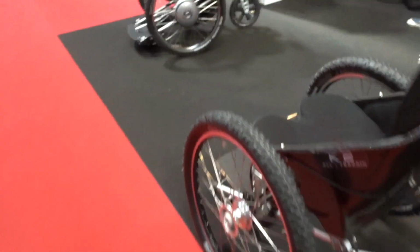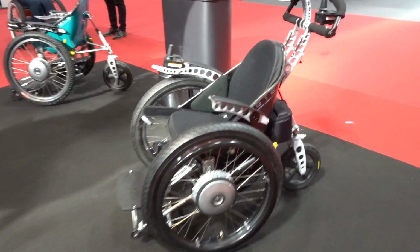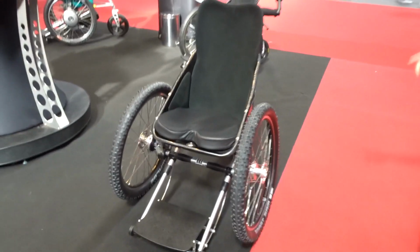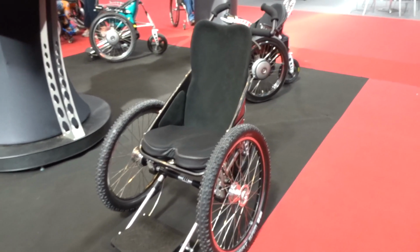Just got to the Treknetic stand. I think that's how you say it anyway. These chairs are cool. I know a couple of guys have got these chairs. It's not something that I'd use, but I'm really intrigued to see how they feel to use. So, quite excited. I'm going to see if I can have a go of one. They're very different and interesting. I think this one is powered. This one looks like it's manual, but I don't know how you would push it because there's no rims. Unless, yeah, it's not pushed by you. And then another powered one with this bar underneath. They're very, very different though.